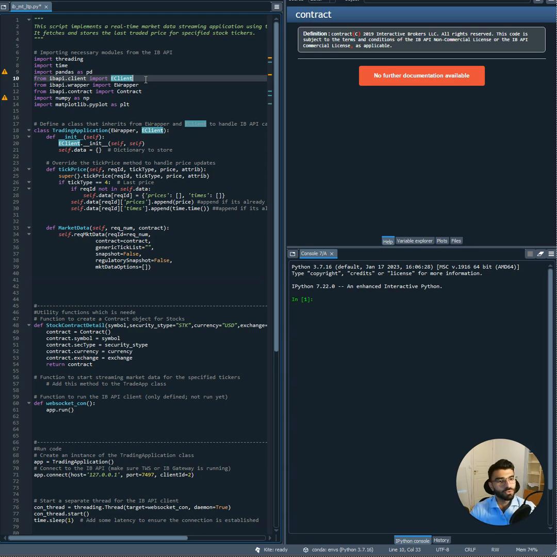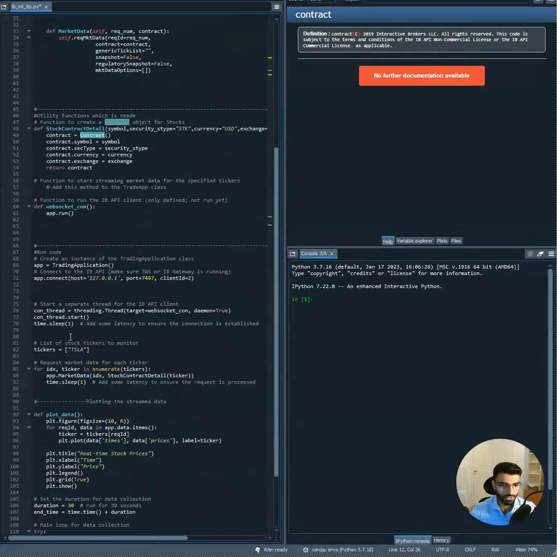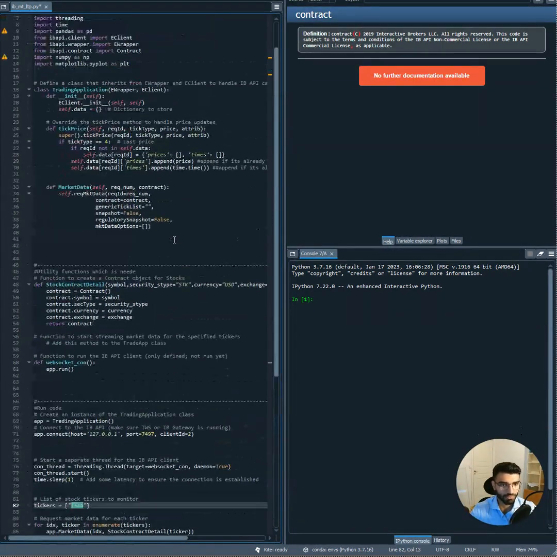Once we have sent that request and interacted with the server, it gets back to us, and we need to use a wrapper function in order to understand the response, in this case Python interpretable code. That's why we need the wrapper function, and we also have the contract function in order to get the contract details for any particular security. In our example, we will be using Tesla.